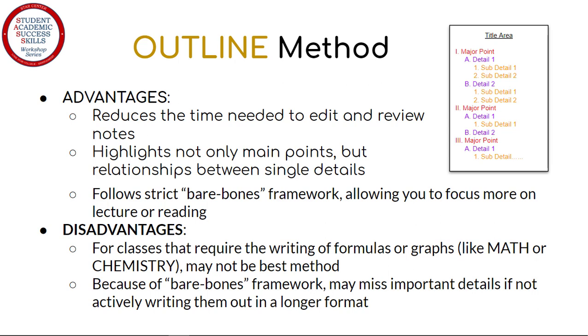Also, since the outline method follows a strict bare bones framework, you're allowed to focus more on your lecture or the reading of your textbook. Some disadvantages of the outline method are if you're taking a math or chemistry course that requires a lot of writing of formulas or graphs, this may not be the best method for you to use. And because it does follow a bare bones framework, you actually may miss important details if you're not actively writing them out in a longer format, as other methods may have you do.